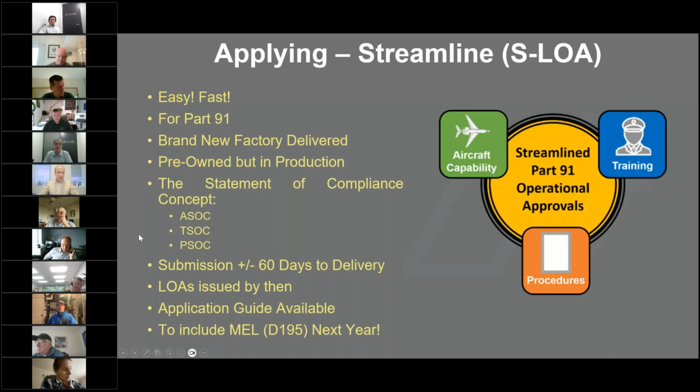One thing I want to mention is all these SOCs are approved by the FAA, meaning that the providers have gone out in advance and gone through a vetting process, if you will, with the FAA. And the FAA says, yep, all these meet the requirements of what we need for the LOAs. So in the application process, you're going to be including those three and a couple additional supporting documents, like Madison mentioned. A sample flight plan is still required, your FAN CRA sign up, and there's some technicalities depending on if you already have LOAs and you're just adding an airplane or not. But it's a very easy, we call it the 10-in-1 application because it's one PDF application where you can select essentially the 10 LOAs that you want, and you just send that over to the FAA.